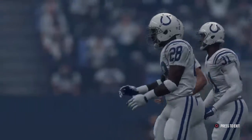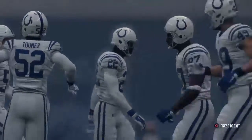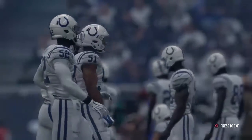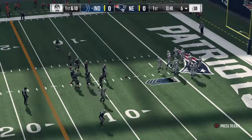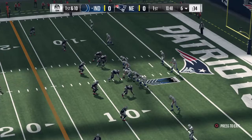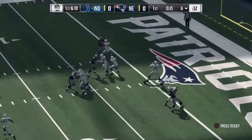Indianapolis set to take the field. They're going to have to go at least 50, 60 yards here if they want to ensure that they don't have to punt the ball like they did last time. Yeah, so what you're saying is we're not playing to just get out of the shadow of your own goal line, right? You're playing to make sure the punter doesn't see the field again. So it's not picking up a couple of first downs. You want to pick up 5 or 6 first downs and make sure you move the ball to their territory.